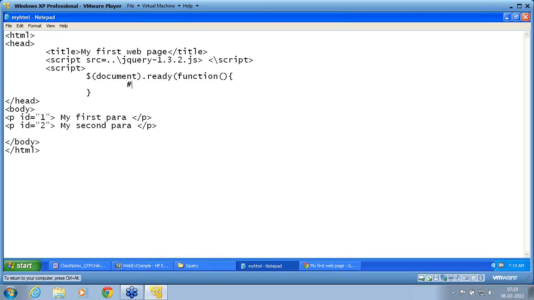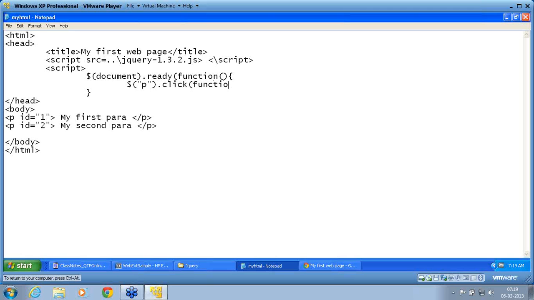For what you want to work with, dollar again. With dollar, when the paragraph is set, p dot click. When the paragraph is clicked, p is the tag name. When p dot click is enabled, what do you want to do?